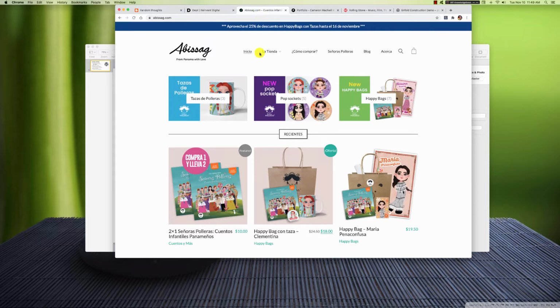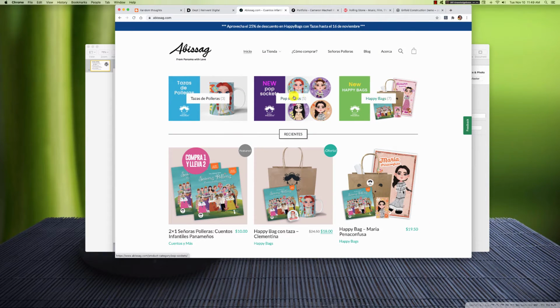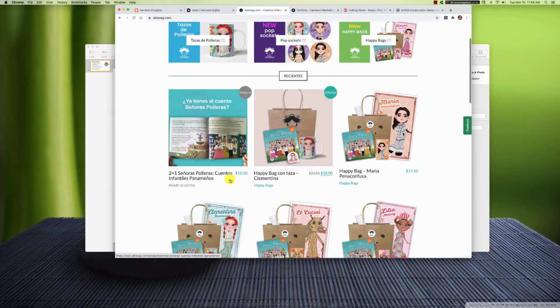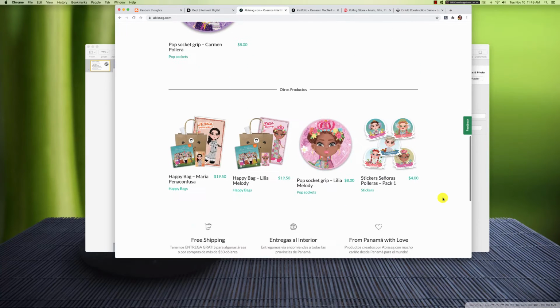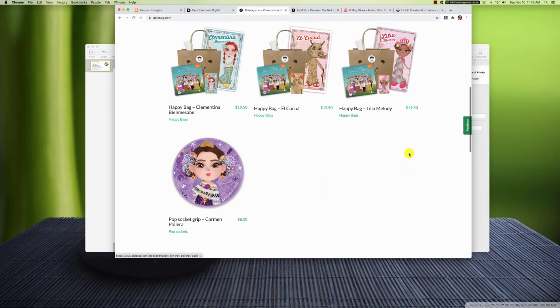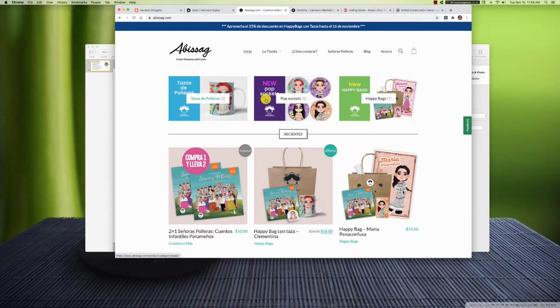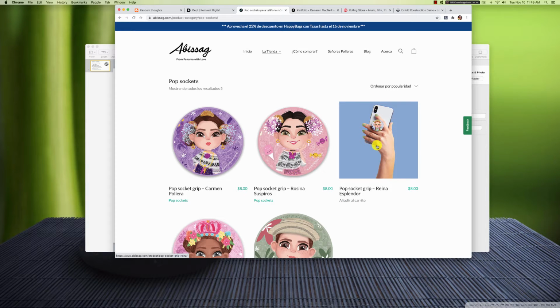Now, an e-commerce site will have a shop page like this one, and it will give you categories, or here we have categories and some sale items, and some carousel with information. And basically, it holds the products that you have that you want to sell. They could be digital products or they could be physical products like they are in this site.